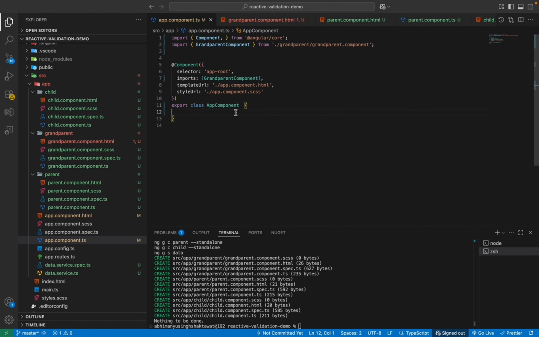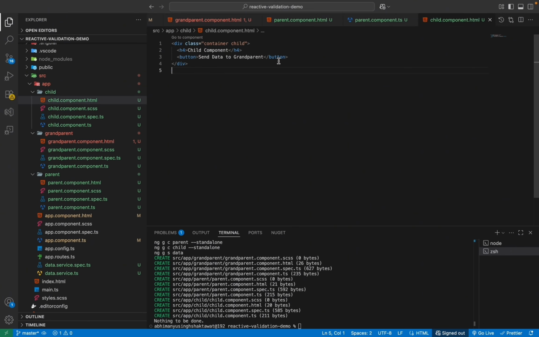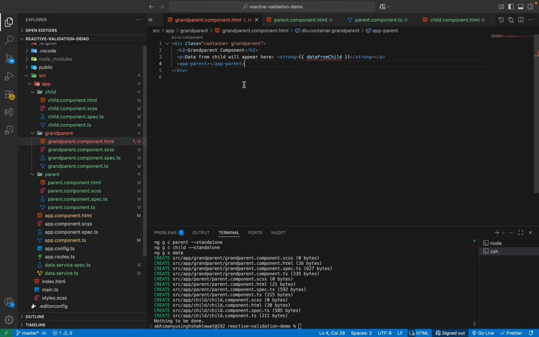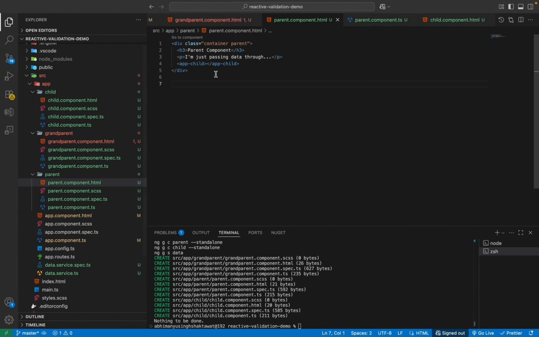Okay, now let's focus on our problem. So we'll focus on the messy way, which is prop drilling. As I mentioned, where you use @Output. Okay, so here's the scenario. Whenever the user clicks the button in the child component, we need to update the data from the child in the grandparent. In this scenario, the parent component doesn't care about the data at all. It is just in the middle because that is how we are rendering. There could be a lot of cases like this when you are coding your application, where you have a component which doesn't need to care about the data, but it is the middleman, right? So right now in this case it is. A common and messy way to solve this problem is by creating a chain of @Output event emitters.